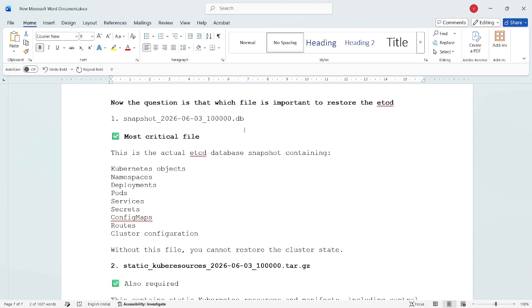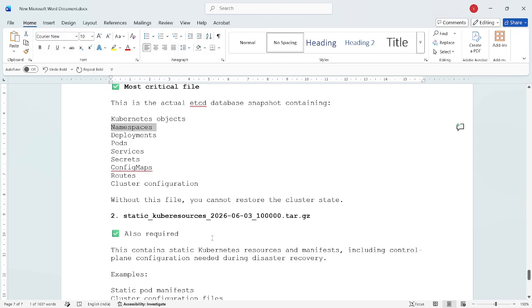This is the actual etcd database snapshot. What does that snapshot contain? It contains Kubernetes objects, namespaces, deployments, pods, services, secrets, config, routes, and cluster configuration. Without this file, you cannot restore the cluster state.